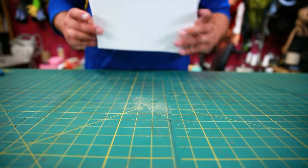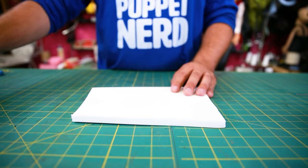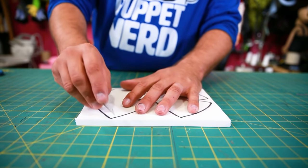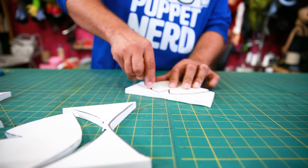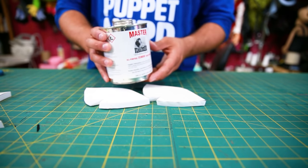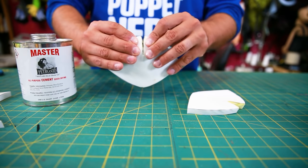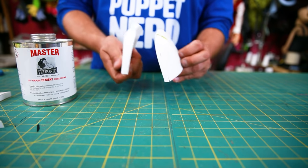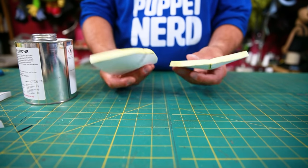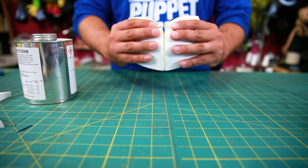Next I want to make the foam skull for this puppet. For that, I like to use this L200 foam — this is my top choice of foam for making a fur puppet. If I use fleece, then I like to use the softer foam. I'm going to trace out this foam headpiece twice and then cut it out with a razor blade. Next, I want to glue these darts together. For that I like to use contact cement — make sure you do this in a well-ventilated area, but you could also use hot glue. Then glue the ends with the darts together like this. Be sure to line up these two darts.